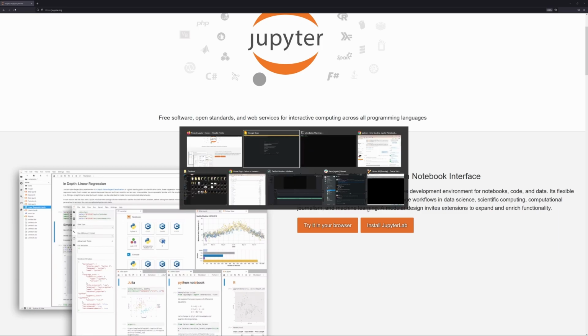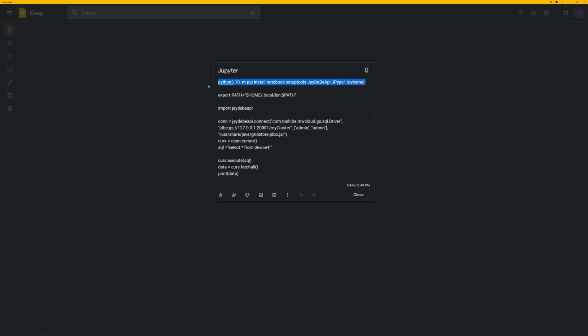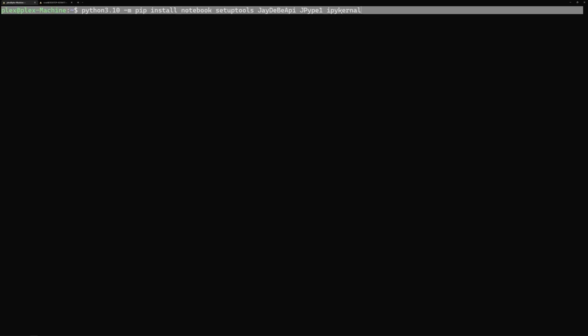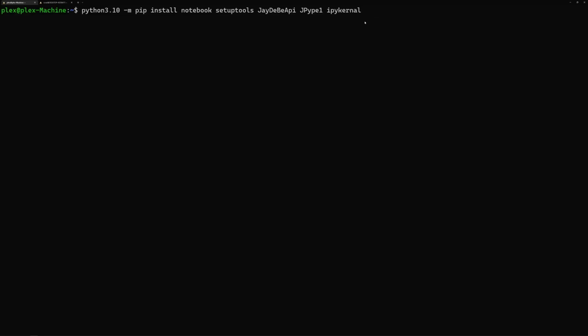So let's just get started here. I have this command that I pre-wrote because I don't want to mess it up. If you're starting from scratch, you have to... actually, no, scratch that. I was going to say you have to have the Python client working, but you actually don't, since we're using JDBC. You just need to install Jupyter Notebook itself, the GridDB API, which is the JDBC connector for Python, and this helper of the JDBC connector. I also need to set up tools and ipykernel. Otherwise, I was not getting my kernel working in Jupyter, and it was kind of messy.